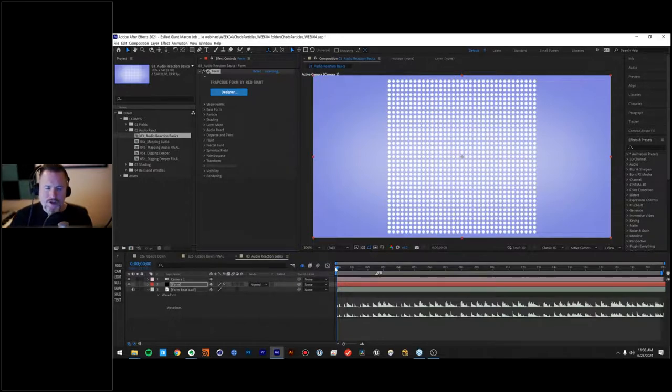Okay. So what I want is to use audio to control various properties of Form. Nick showed us brilliantly how to take other layers and use the color and other things to control the form particles. Now we're going to look at how to use audio to control form particles. This is what I was talking about in the beginning, about my obsession with Trapcode Form, because you could use other layers as layer maps to control these different things. You could use audio.